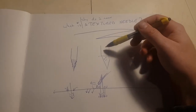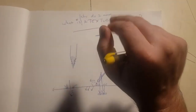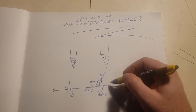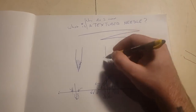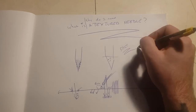Polished needles can damage the skin just as much as a textured needle supposedly could, depending on who you're talking to, right? Because as they enter the skin, especially if you're moving a little bit too slowly, they're just going to end up hamburgering the space. It's pretty funny. Usually with polished needles, you've got to move fast. You have to have a fast hand to run these, right?